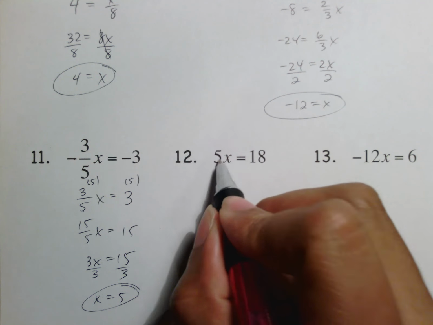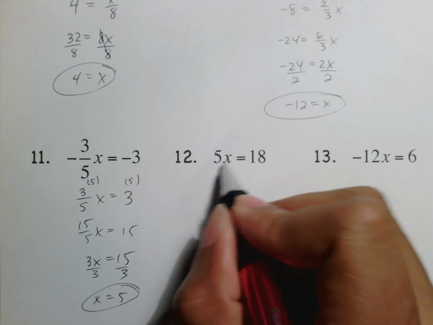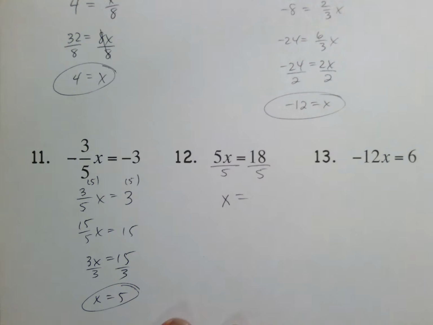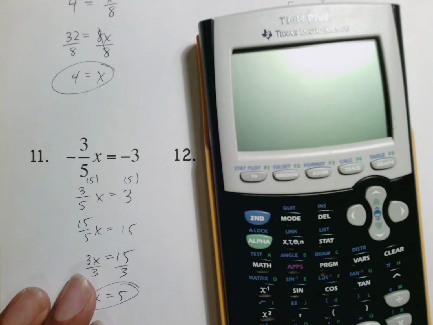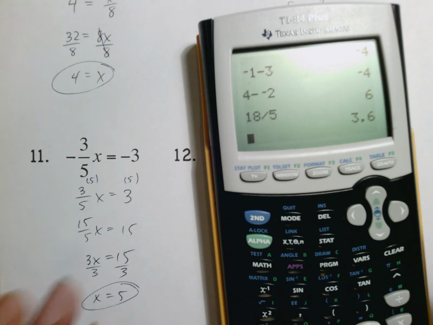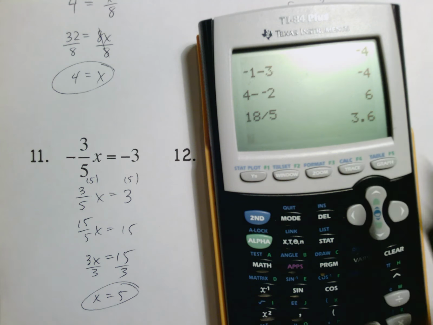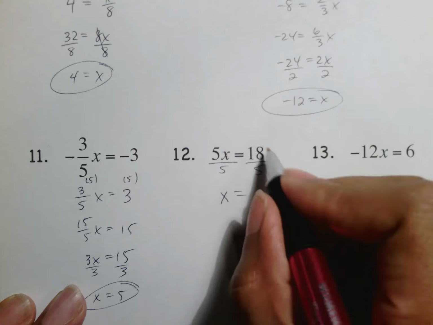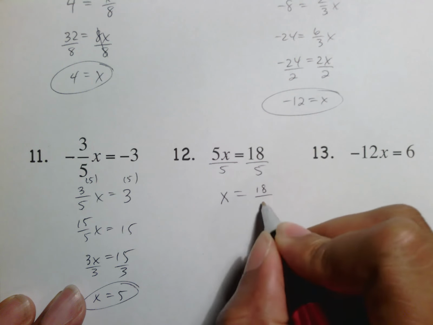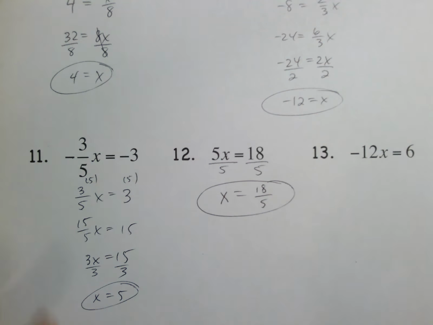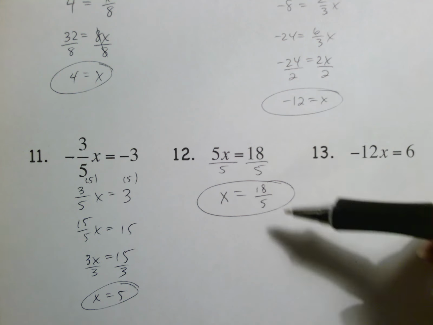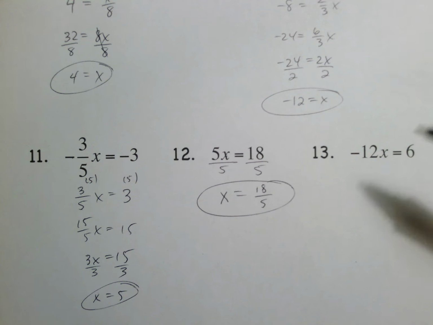Here you see a 5x equals 18. We know that 5 is attached, and so we will divide both sides by 5. For those of you who don't know multiplication, you'll do 18 divided by 5, which is fine. But if you get a number that is a decimal, we do not want decimal answers. Don't ever give me a decimal answer. Just reduce this as far as you can, which is as far as it can go. So my general rule for you is if it does not divide, simply leave it as an improper fraction, not a mixed number. Just leave it as the fraction that it was, 18 divided by 5, 18 over 5.